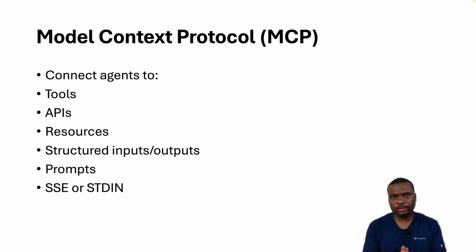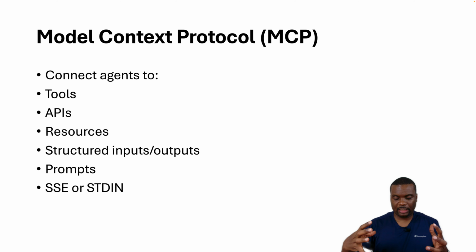The Model Context Protocol by Anthropic tends to focus on a single agent gaining access to tools, to resources, and to prompts that were designed and developed by a different service. So this allows it to invoke tools for CRUD operations, bring in resources for context, and then maybe send prompts to the remote service, or get prompts that have been designed by the remote service. So the Model Context Protocol allows a single agent to invoke these tools and resources from a third party or from a different service.